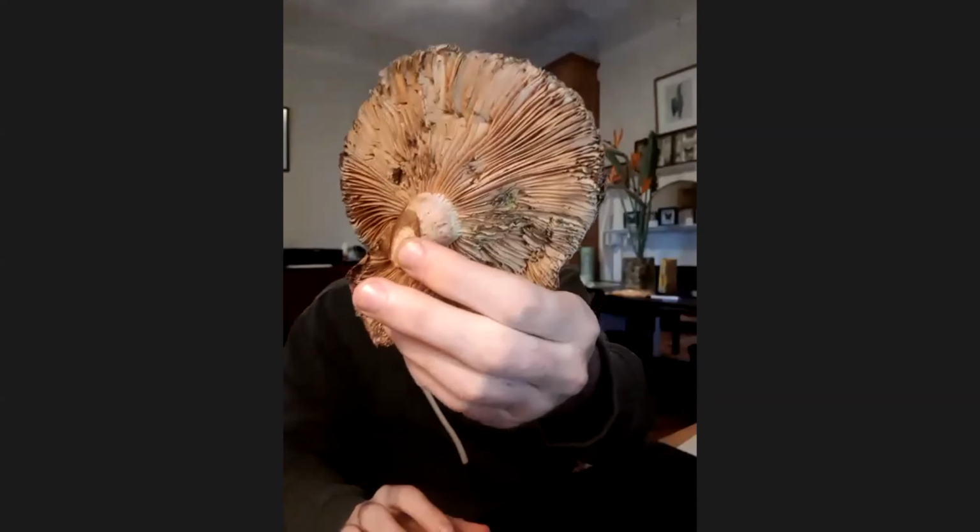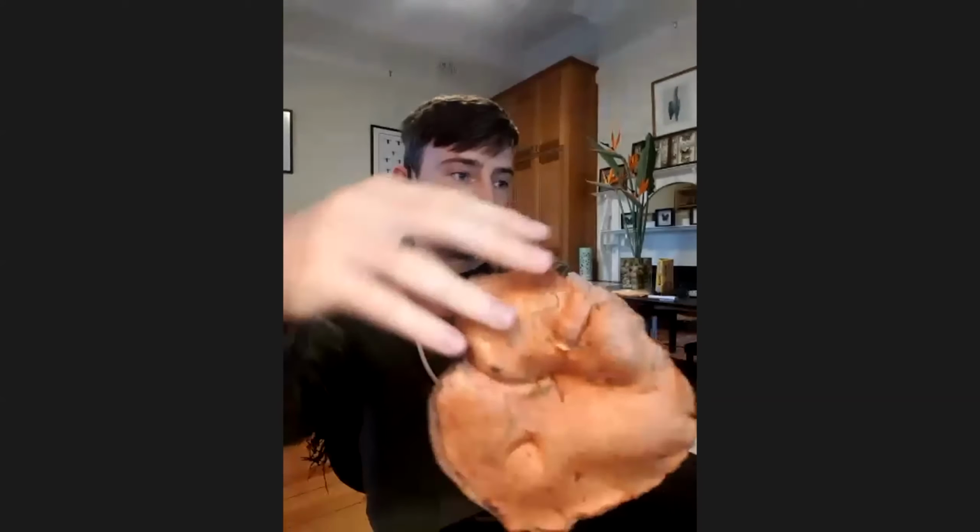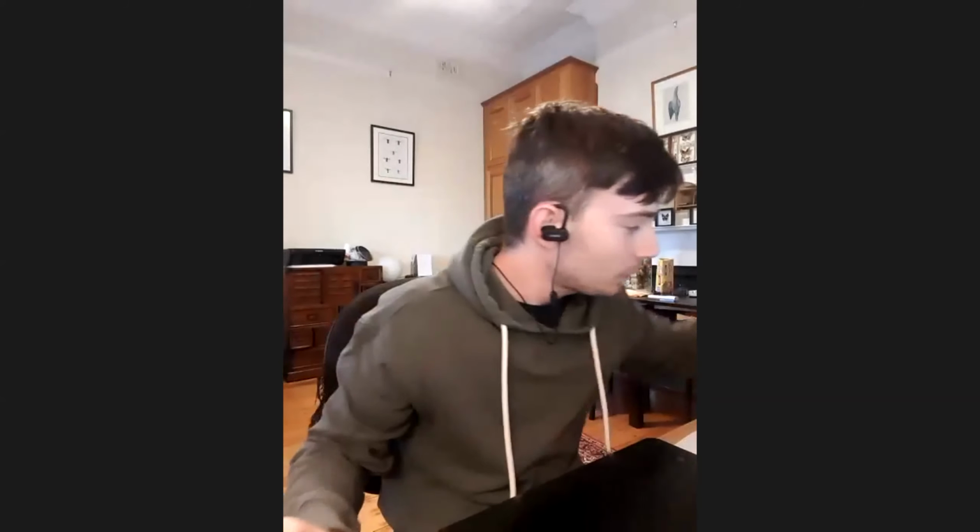They've got a broad range of ways that they present. So you can kind of see this one hasn't grown evenly. It's probably been cramped when it was growing, so it's got this kind of deformity here, and that's kind of spread out, and it's done its thing. Right, so that is a saffron milk cap in real life. If you've got any questions about that one, now's the time. Otherwise, I'll move on to the next edible mushroom.